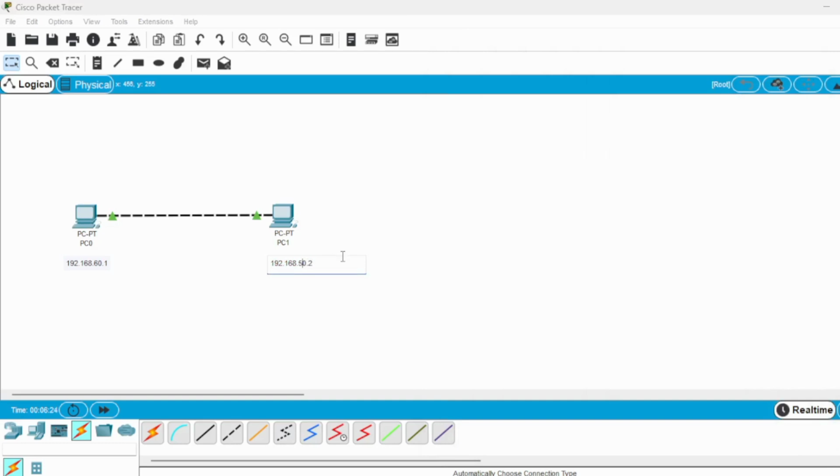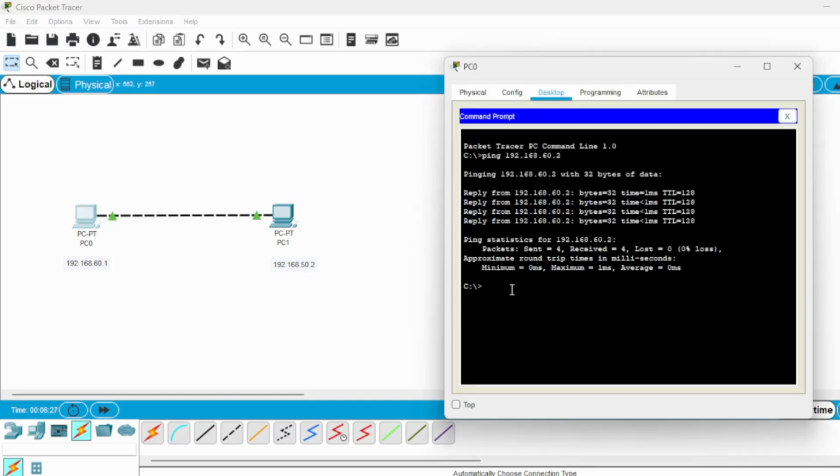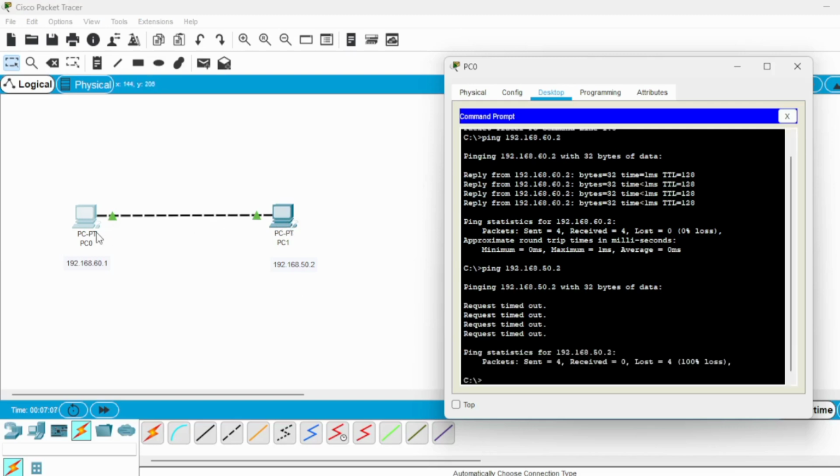Let me ping again, 192.168.50.2. There is no reply, we can see. The ping failed with a request timeout because this is a different network. The subnet mask is 24, but when you see this one, this is a different network from this. In order to communicate successfully, make sure that these two devices are on the same network.